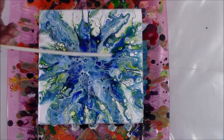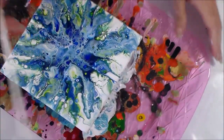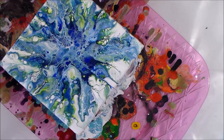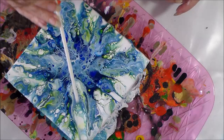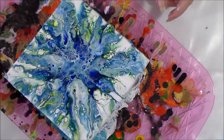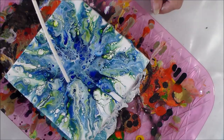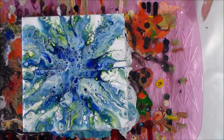I look as though I've got a slightly heavier puddle of paint just there. So I'm just going to blow that bit out to the corner because I don't want to end up with a heavier puddle of paint that's just there and then end up with any cracking or anything later. That looks good. And as I blow, it does create little movements in the paint, which creates some interesting cell shapes. So, well, I'm pleasantly surprised.